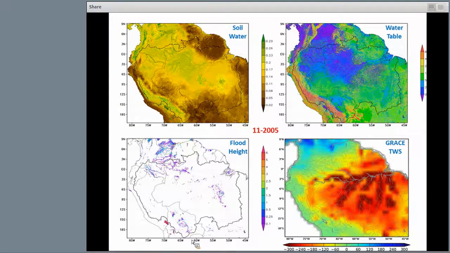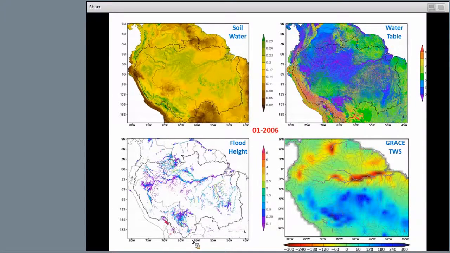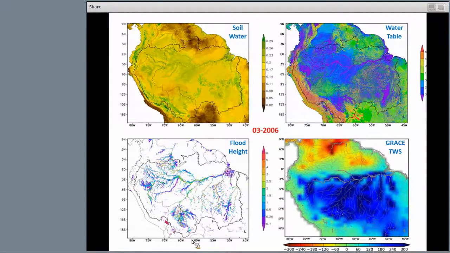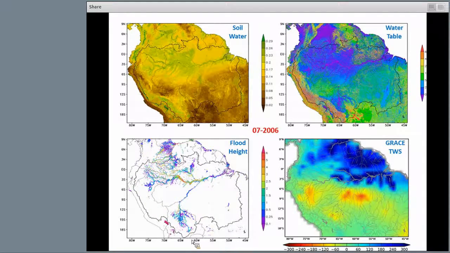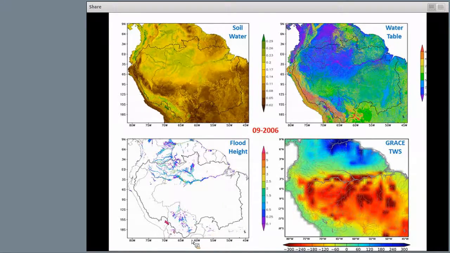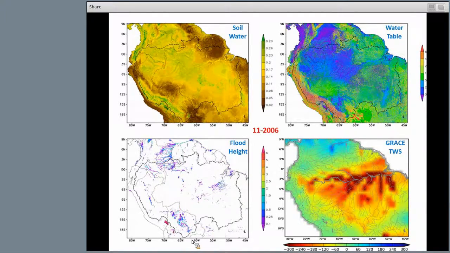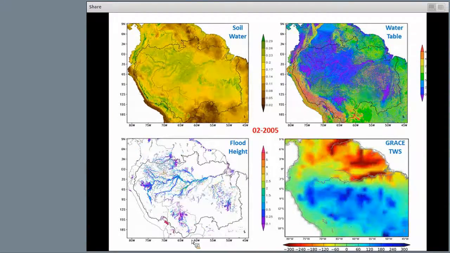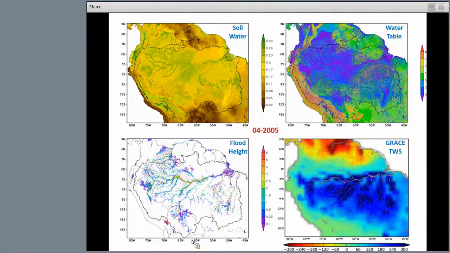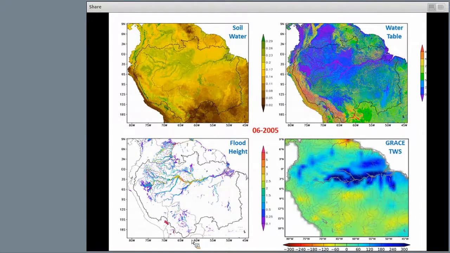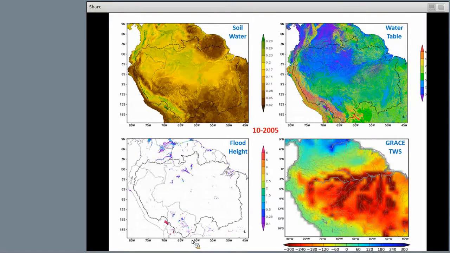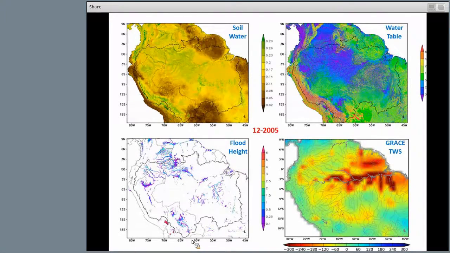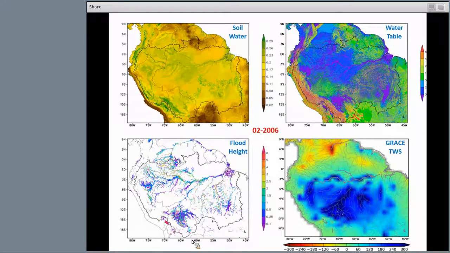And then if we do a coupled simulation of groundwater, soil moisture, and the flooding height, and then here is GRACE measuring total terrestrial storage, we really realize that groundwater is the anchor. Its rise and fall is regulating the soil moisture to a great extent, and regulating flooding and also total terrestrial storage. The groundwater rise and fall explains about 70% of GRACE observed.